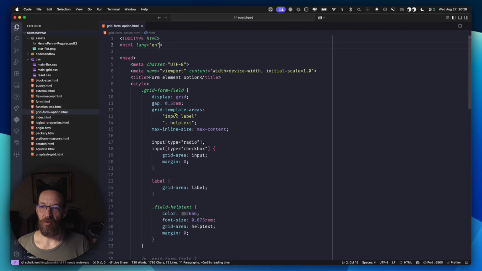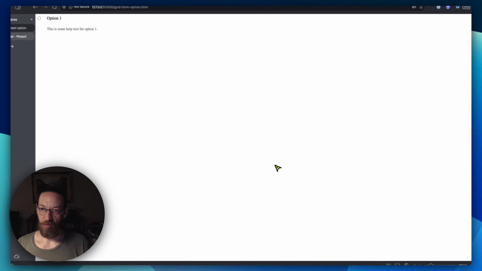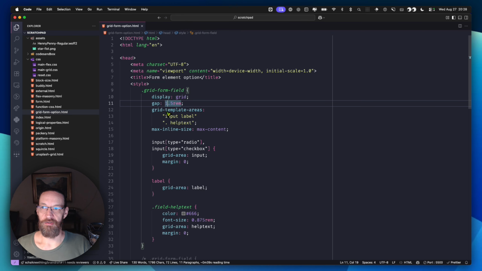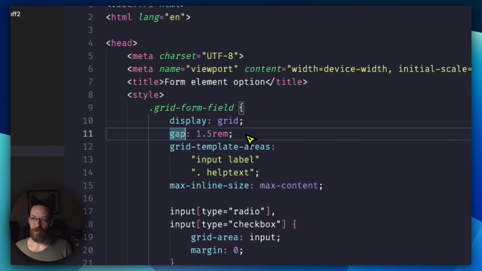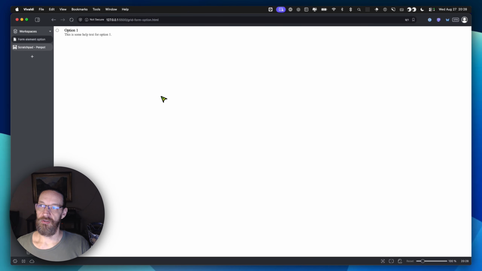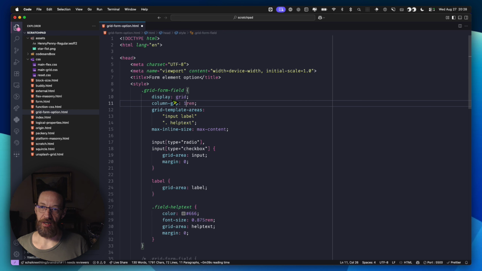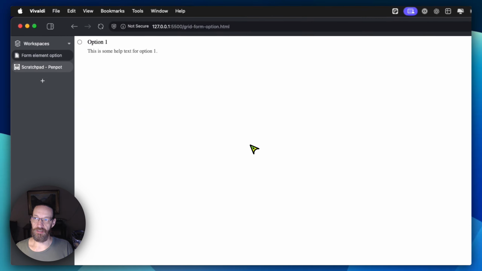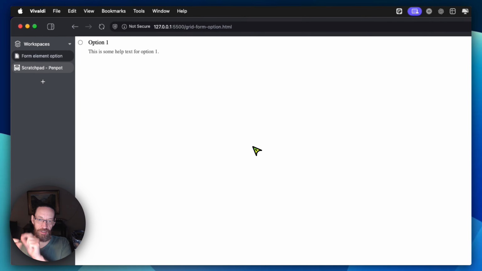But here's the benefit now. If I change the gap to 1.5, everything's good. Now, remember, when you just use gap, you're setting both the column and the row gap. So that's why it's going a little bonkers there. So what we maybe only want now is column gap, right? So you can see there, but now maybe it's a little wide, so you can go 1 rem. Okay, sweet. But you see, as I change these things, the thing that is always correct is that space, that little open space.